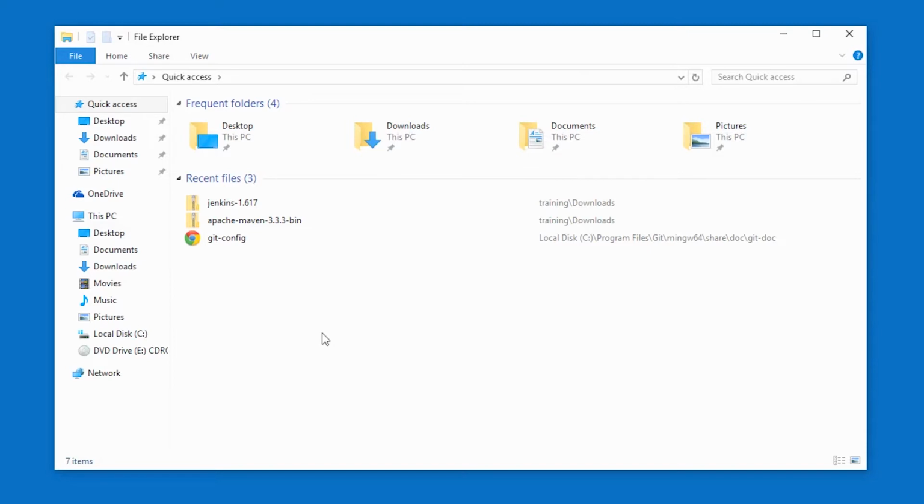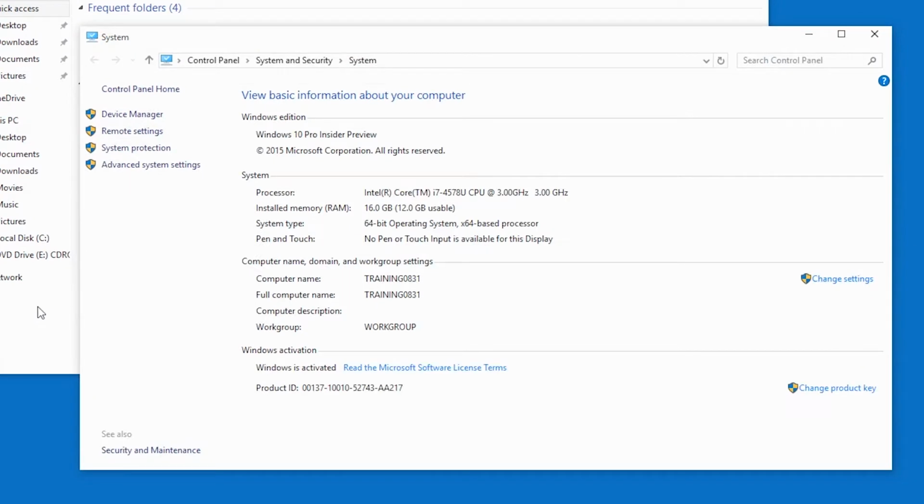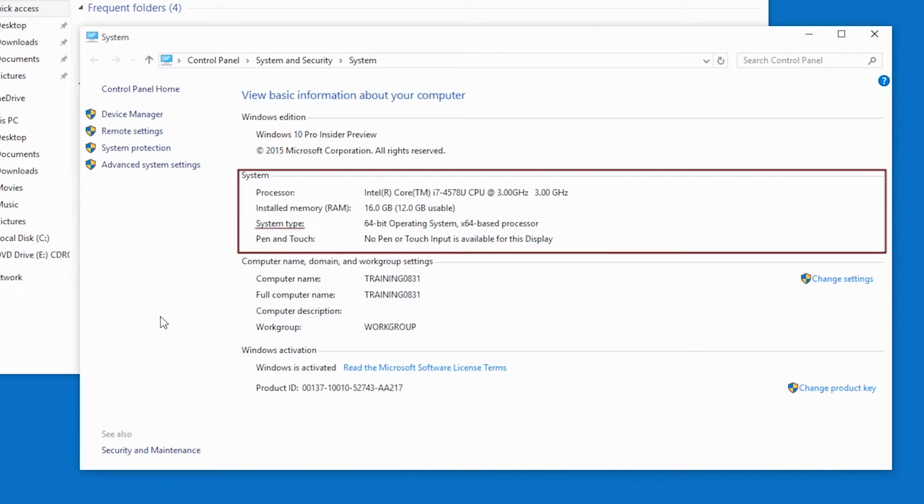Once File Explorer has loaded, on the left-hand side, go to This PC. Right-click on that item. Then, on the pop-up menu, go to Properties. Click on that. Once the system window loads, we can look to see if our operating system is 64-bit or not. This is located under the System Information under System Type. Then to the right-hand side, you should see whether or not your operating system is 64-bit.